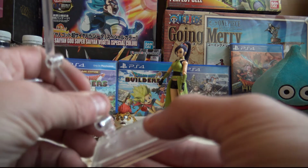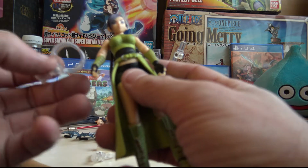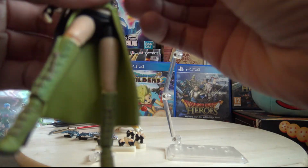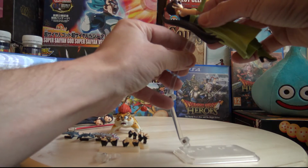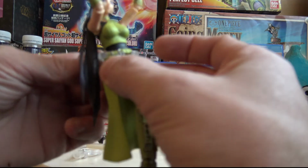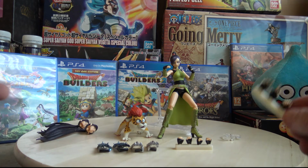So let's pick a random one. And let's take one of our grabbers. Let's see. Let's have a quick jumping pose. There you go, she's in the air. As you can see, if I put it around her waist, she has a lot of leeway here. She's very loose in there. But you can put it around her waistband here, and it's very nice and tight. Right, I put her in a wrapper pose or something like that, real quick.